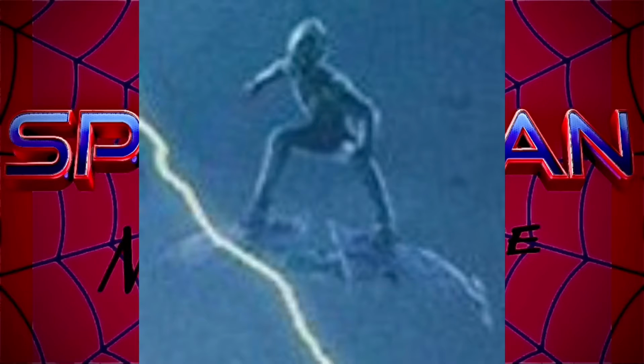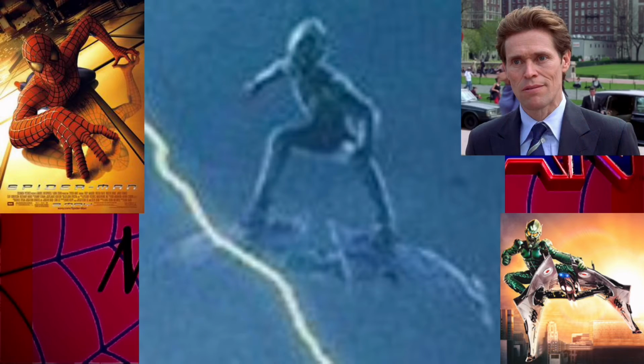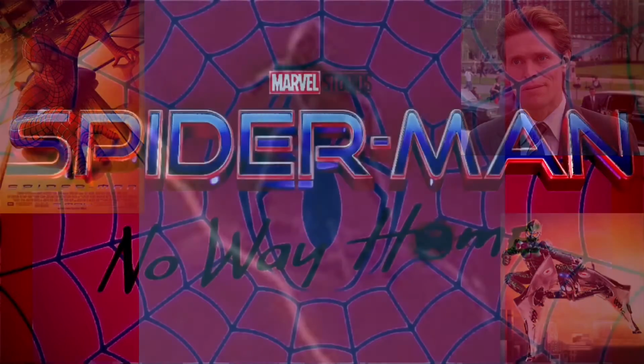The fourth detail that I'd like to talk about is Green Goblin far away in the distance. Now, this is probably the most obvious detail second to Dr. Octo's mechanical arms. Because if you look close enough at Green Goblin's helmet, you will know at once that it is the Green Goblin from Sam Raimi's Spider-Man, whose real name is Norman Osborn and is played by the actor Willem Dafoe. Another thing that I'd like to point out is that Green Goblin still has the same glider as he did in Sam Raimi's Spider-Man.